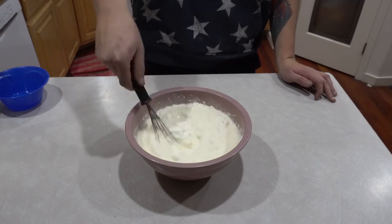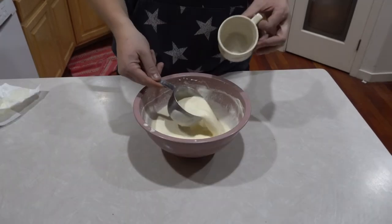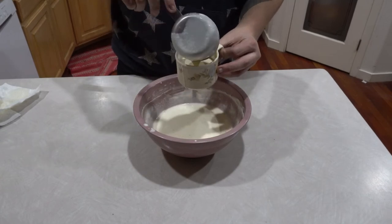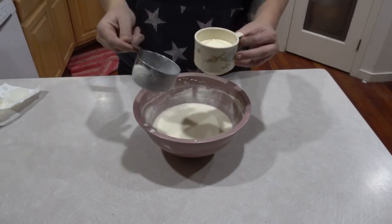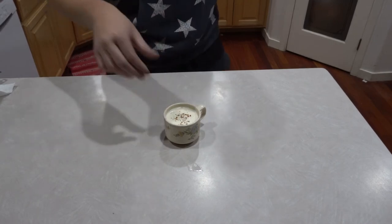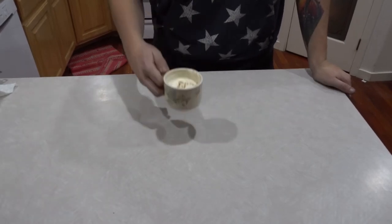If not, it's still perfectly delicious without it. Once chilled to your liking, grab yourself a cup and pour yourself some — you deserve it, you worked hard on your eggnog. Of course we're going to top it off once again with some fresh ground nutmeg, and then we're just going to have ourselves a sip of our nice delicious eggnog.